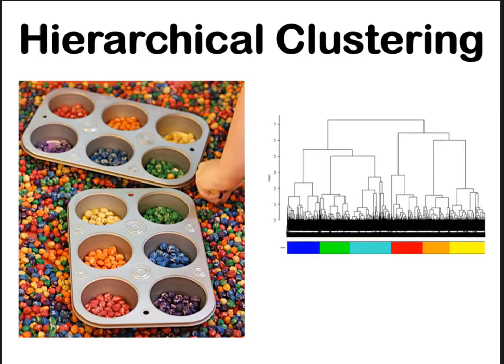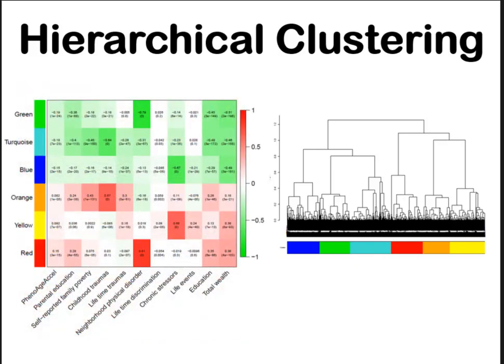So this is what we call a dendrogram. If you think of this, every little line going down is an individual, and you would cut this at some height, and if you're connected to a different line below that height, you get placed into a group. And we color code these groups so that we can keep track of them. So we find 6 different, what we consider clusters or modules.